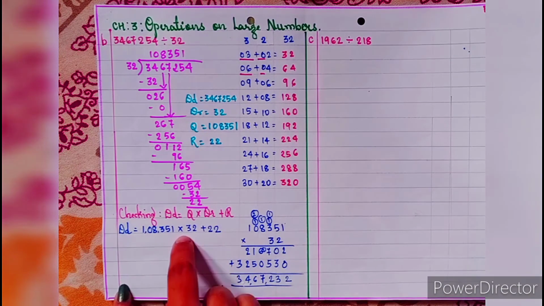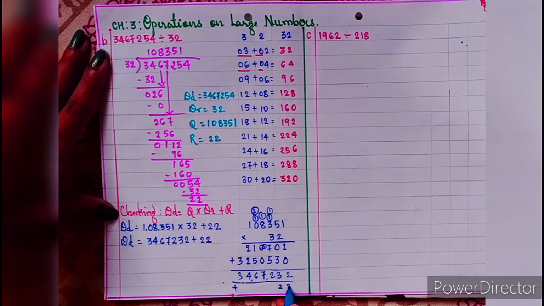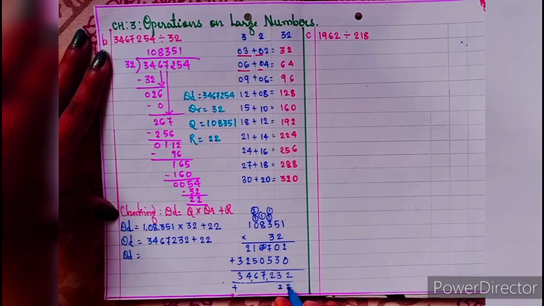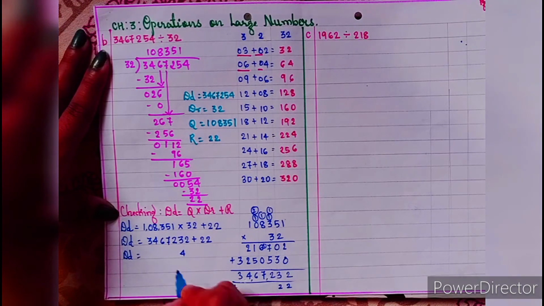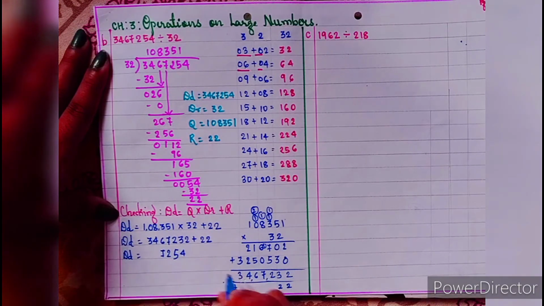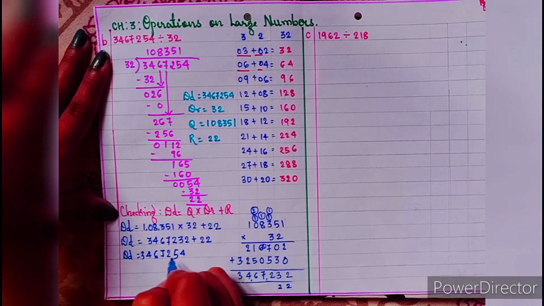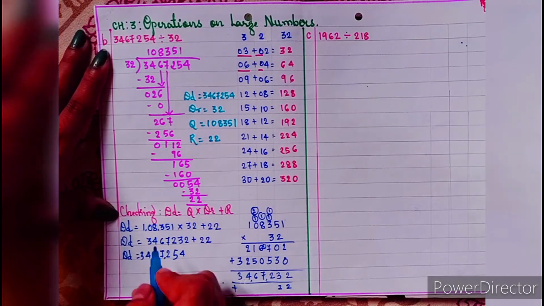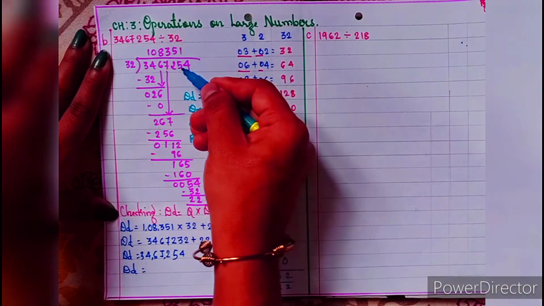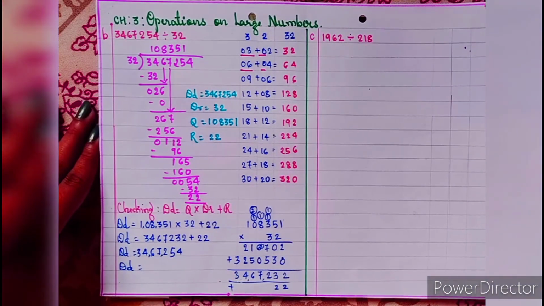The product value, and we'll add 22 later on. Now let's add plus 22 into this. After adding, we'll write the answer directly here. That is, dividend equals 2 plus 2 is 4, 3 plus 2 is 5, 2 plus 0 is 2, 7 plus 0 is 7, 6 plus 0 is 6, 4 plus 0 is 4, and 3 plus 0 is 3. So what dividend have we obtained here? The dividend obtained is 34,67,254. It's the same as our previous dividend, and here's the solution. I hope you all have understood this.